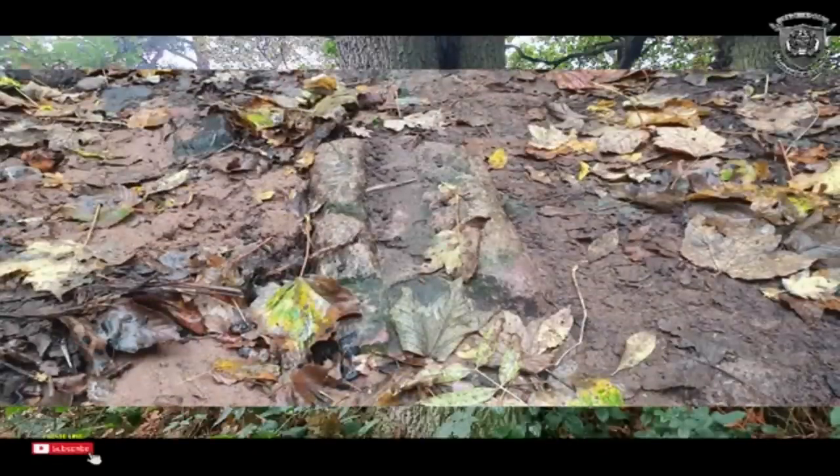We also came across what looks like an aqueduct or something similar — maybe something that channelled water to the place — but the whole place has been smashed up. We also managed to get into a couple of places — let's just say snip snip if you know what I mean. I've got the footage for that and we came across massive, humongous shafts. I've got so much stuff to show you, you guys aren't going to believe it.